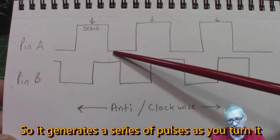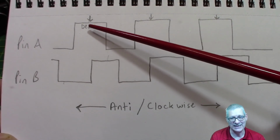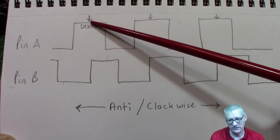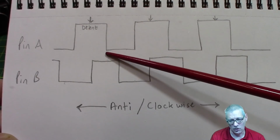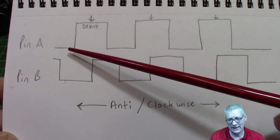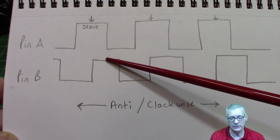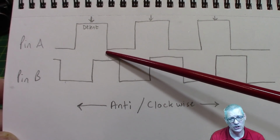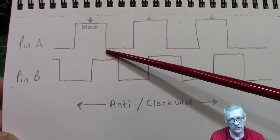The two sets of switches or detents in them are 90 degrees out of phase, as you can see. They overlap basically, and the logic of it is that if the natural resting position of the spindle is in the middle of this high, as you turn it and it moves off that, it then drops, at which point your sketch can say, oh, there's been a change on pin A. What is pin B doing? And pin B goes, well, I'm high at the moment, I've got plus 5 volts on me. And the logic is, we must be turning now in a clockwise fashion. So great, your sketch says I'm turning clockwise.